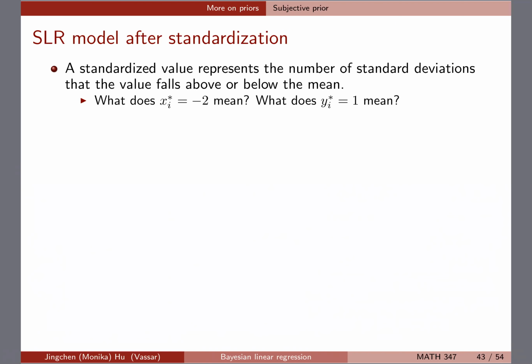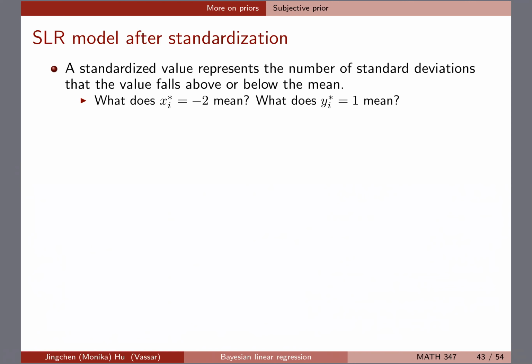And similarly, for the response variable yi star, once you standardize it, when it equals 0, that's the average log expenditure. And if it's +1, this CUI is spending 1 standard deviation above the average. Of course, the standard deviation itself is from the data, so to be more exact, you have to interpret those as well.